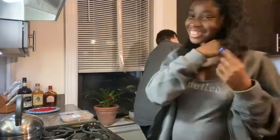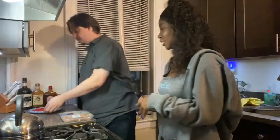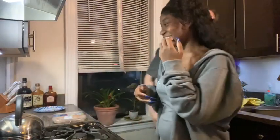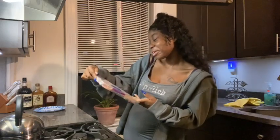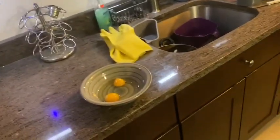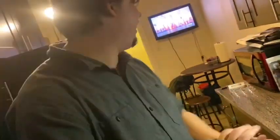So, this goes back up here. Got that. Now, let's make our egg wash. Okay. So, this is the kind of chicken that we're gonna make. It's unsliced chicken breast. I'm excited. Alright, so let's make our egg wash after we flour and pepper our chicken, but before we put the Flamin' Hot Cheetos on.